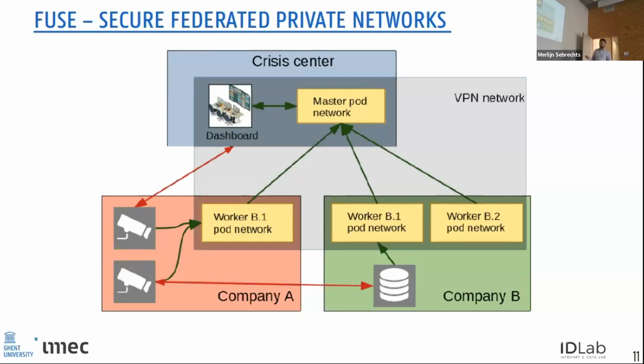There, the camera streams get processed, and the crisis center can orchestrate it so that these camera streams are redirected to the worker nodes of company B, which are able to store it in company B's actual storage cluster. So despite everything being accessible, technically, you still have no security issues between companies or even between the crisis center and the companies, because the crisis center still can't access the cameras directly either.